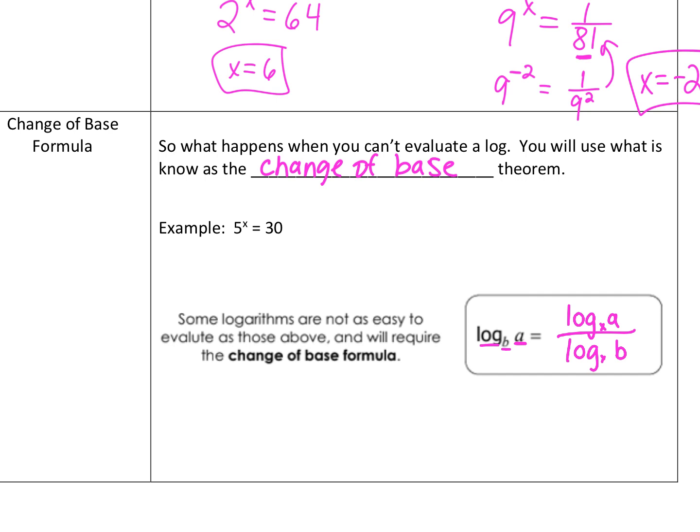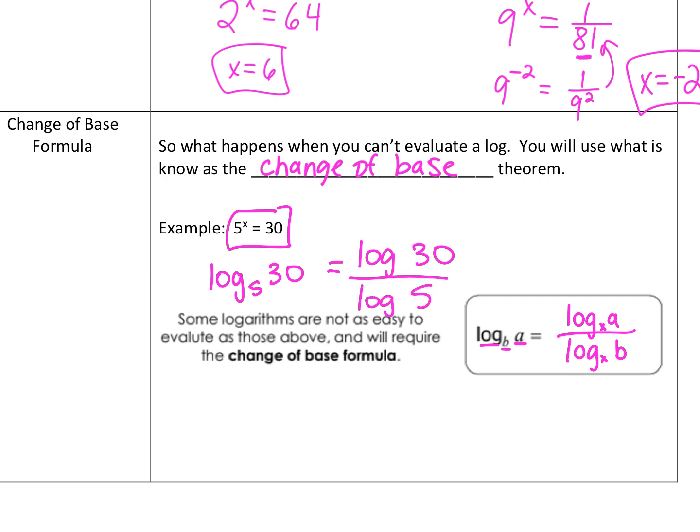in this example. Okay, so 5 to what power equals 30? That's not something you can do in your head. Okay, because we know 5 squared is 25, right? And then 5 cubed would be 125. So we know it's going to be between 2 and 3, but we don't know exactly what it's going to be. Okay, so this is one that we would split up. So this is log base 5 of 30, right? And we don't know what it is. So in our calculator, we would type log 30 divided by log 5.